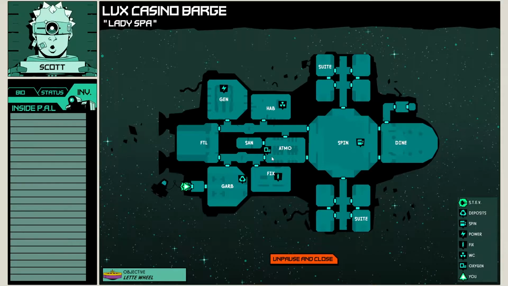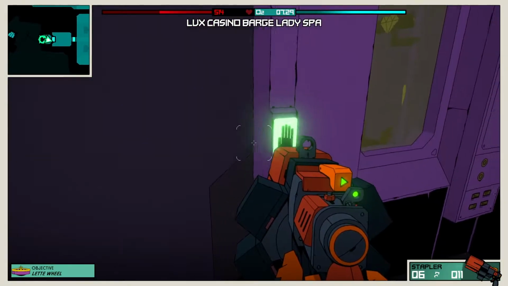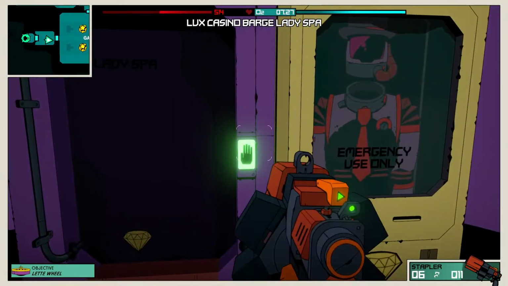Okay, so I think what we're gonna do is go through Garp, go to the fix here, then go to FDL, Generator, Hab, then Atmo, hit the O2, check out the spin. We just gotta check out everything, because as soon as we find the wheel, we're just gonna get out of here. But yeah, we're gonna have to check pretty much every place for it.